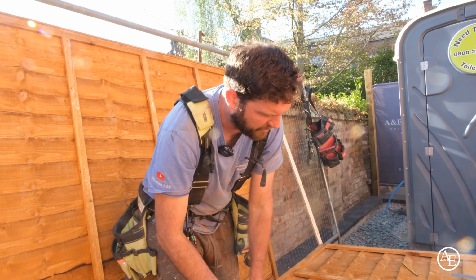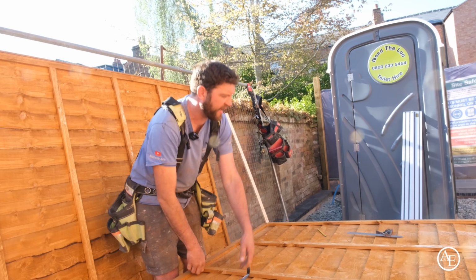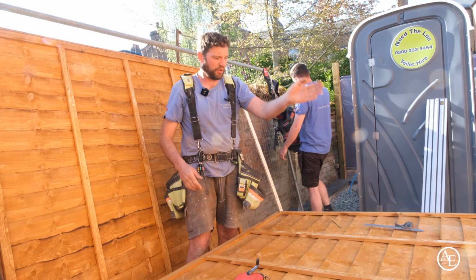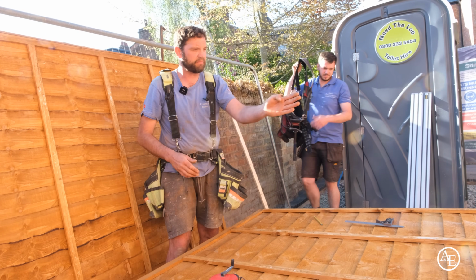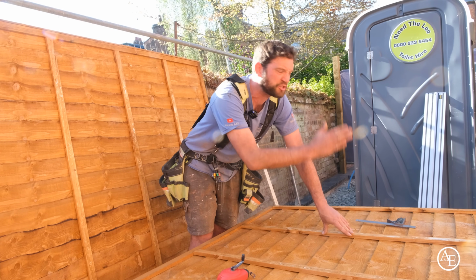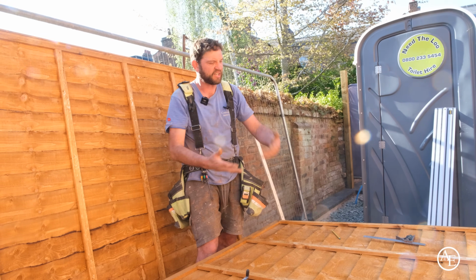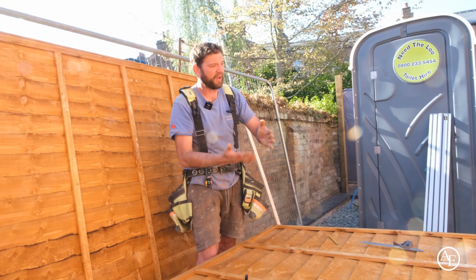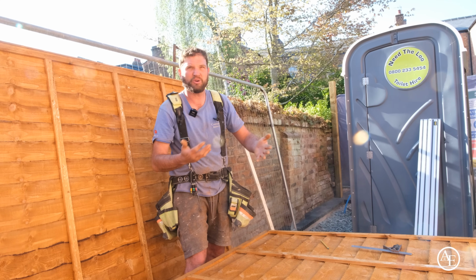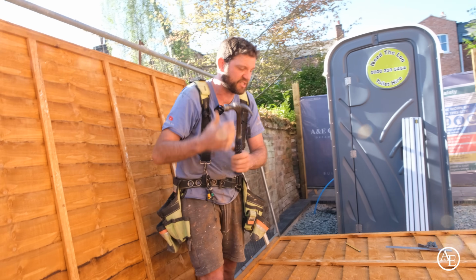Now what we're going to do is pop off this upright here, plant it on, and what that will do is keep all the slats nice and secure when we run our rail saw to it. It is tempting just to run the rail saw now and then butt up to it, but what I found from personal experience is that because this is very, very thin timber, it has a habit of slapping around against the blade, so this just makes it secure, and I think it's good practice because it takes out the risk of the wood splitting, so we don't want that.